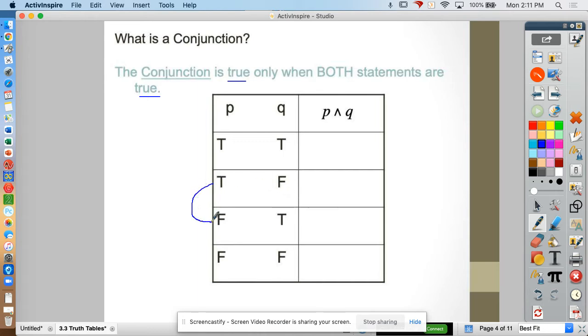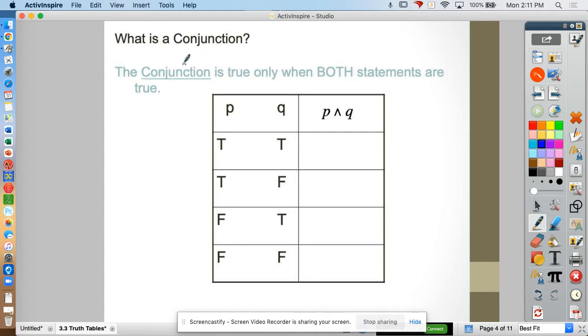Make no mistake, just because one of the statements is true and one is false, these two are not the same, because this one says P is true and that one says P is false. They're all different, four different combinations. So this is the way that you always start the setup of your truth table. P: true, true, false, false. And Q will say true, false, true, false.